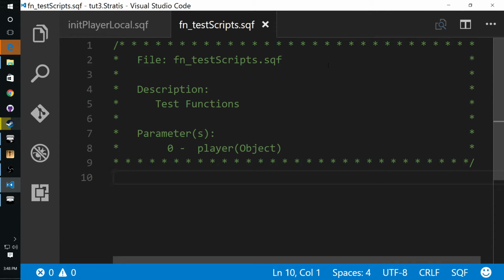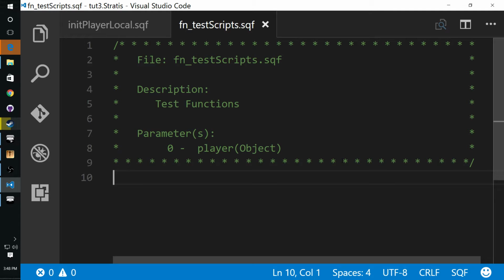And if you notice, I'm using a different editor. I'm using Visual Studio Code. I'm liking it. It's got a great SQF plugin, and it also has Git support, which I like. IntelliJ had that as well. I haven't used it with this yet, but I'm looking forward to playing with that and seeing how easy it is to use.